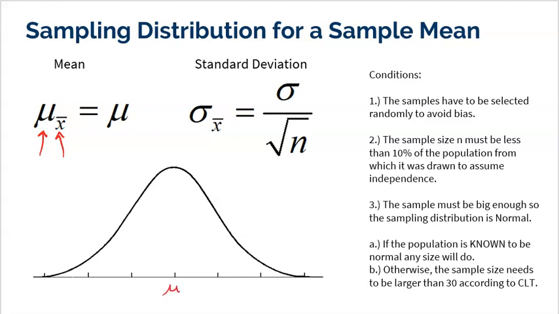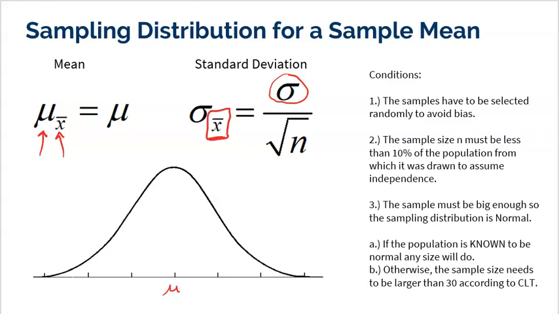middle. But we also know that samples are going to vary, just like population varies, right? So the standard deviation of a population is just sigma. This tells me how any one fish in the large population varies from the mean. But now we're talking about a sampling distribution, which doesn't talk about one fish. It talks about a sample of fishes.